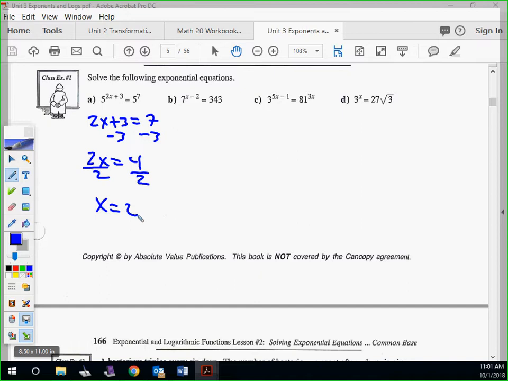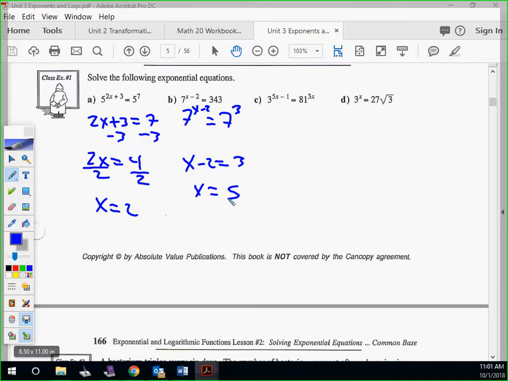So here, now they don't have the same bases. So now we hope, does 343 have a base of 7? Okay, it does. I think it's to the third, right? 7 to the x minus 2 equals 7 cubed. So 7 times 7 is 49, times 7 is 343. And now we're good. x minus 2 equals 3. x is 5. Okay, any questions on that? You may not know 343 is a base of 7 right off the bat. If I'm doing that too fast, it's okay to take longer there.